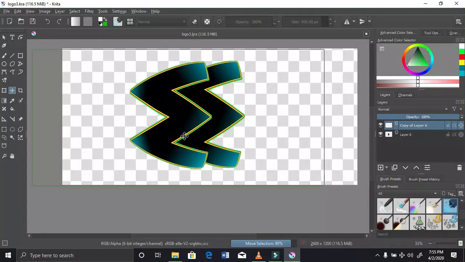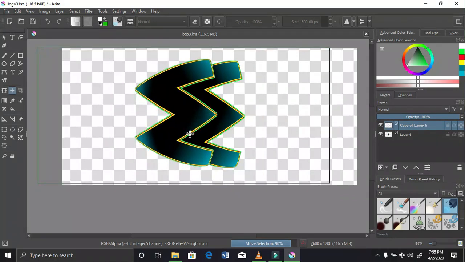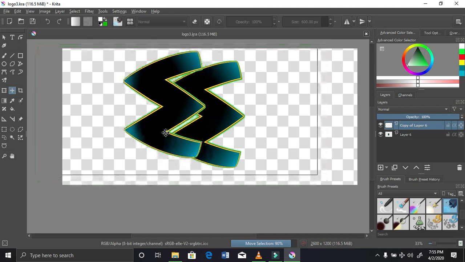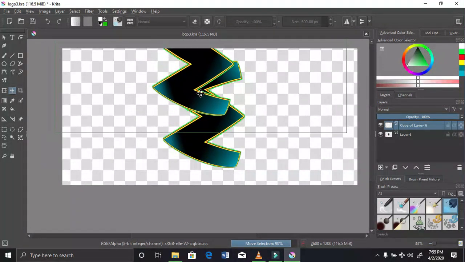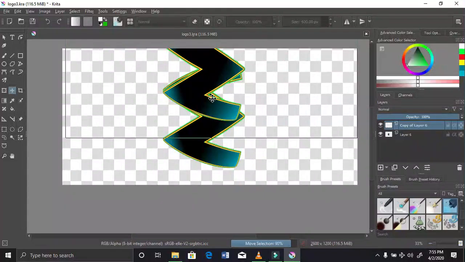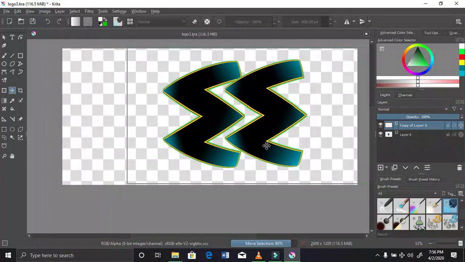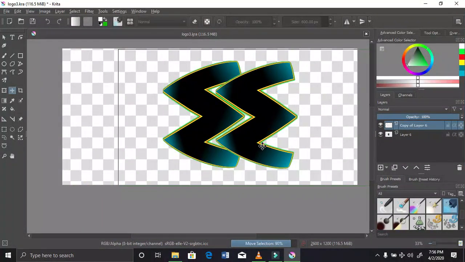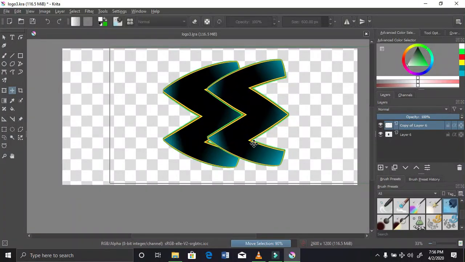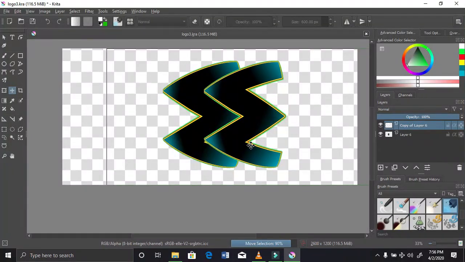There are some parts where I'm going to speed this up, because when you're doing art, you really don't know what's going to come next. You're just experimenting until it's what you want, until it's something that surprises you. So I hope that's what you're doing right there. I hope that maybe you have even selected another layer and you're trying out the effects. I'll really be happy if you guys comment a link to some of your artworks that I can go and see, or something that you have done while watching this tutorial.